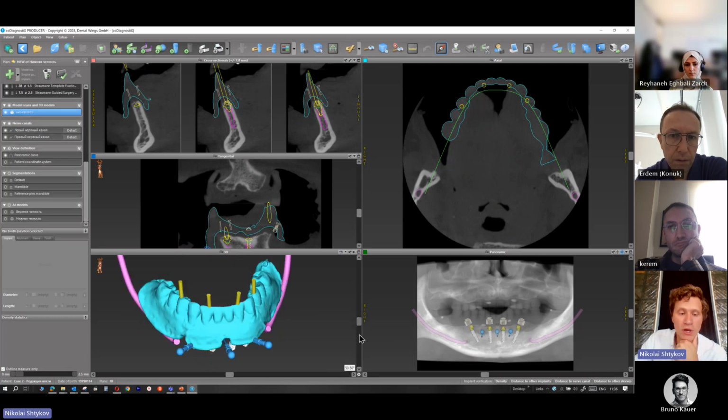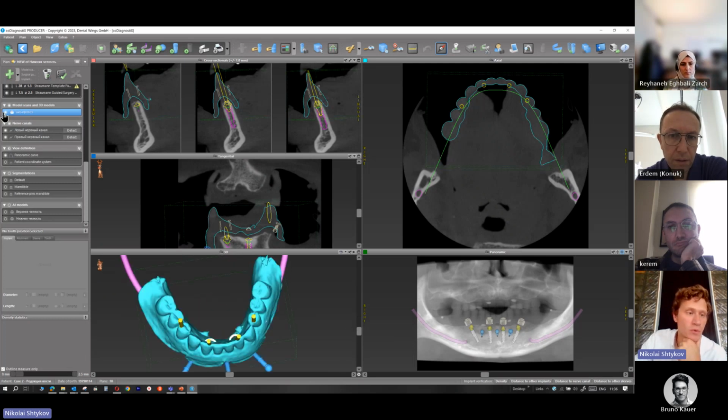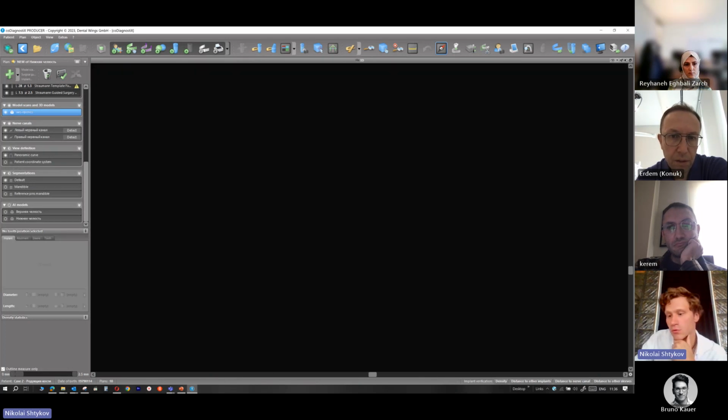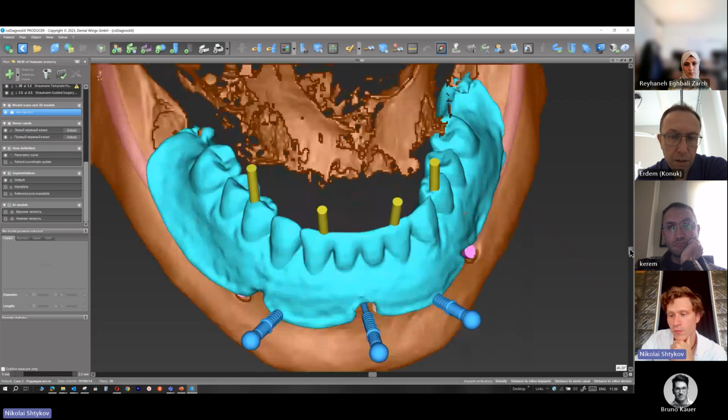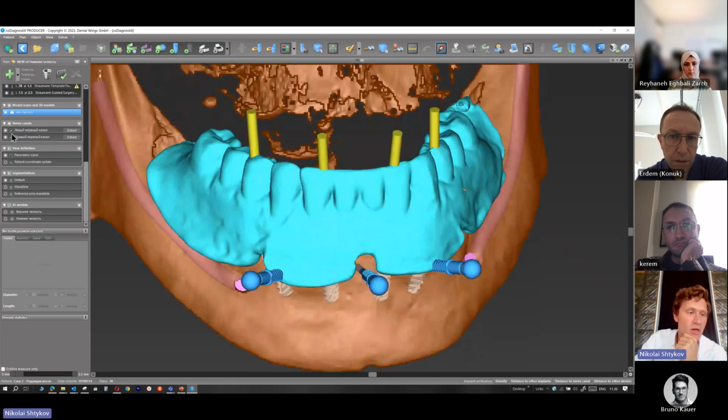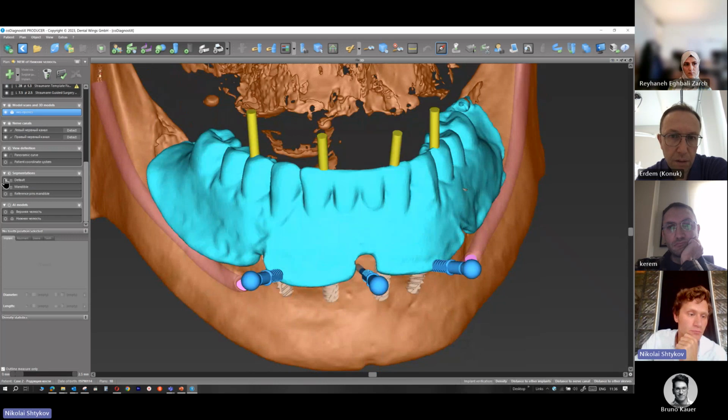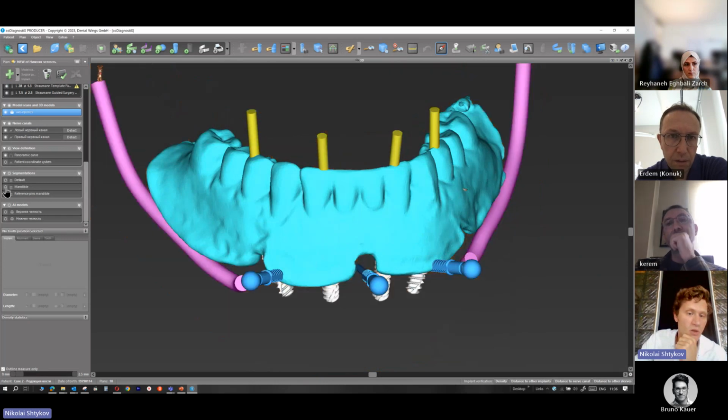And now I can see the segmentations. The full segmentation, I don't need it. Mandible. The reference pins. And also I have AI models.